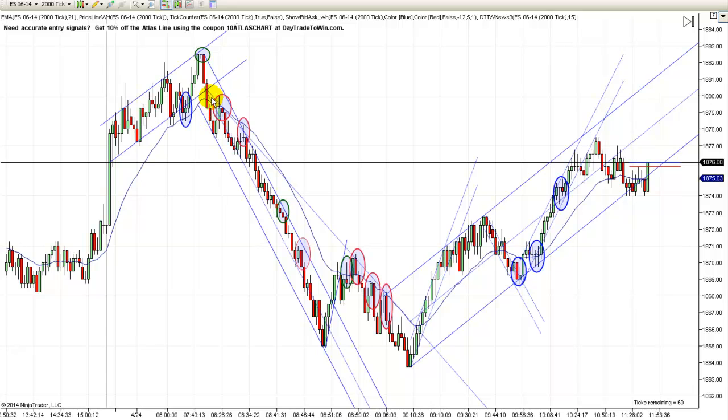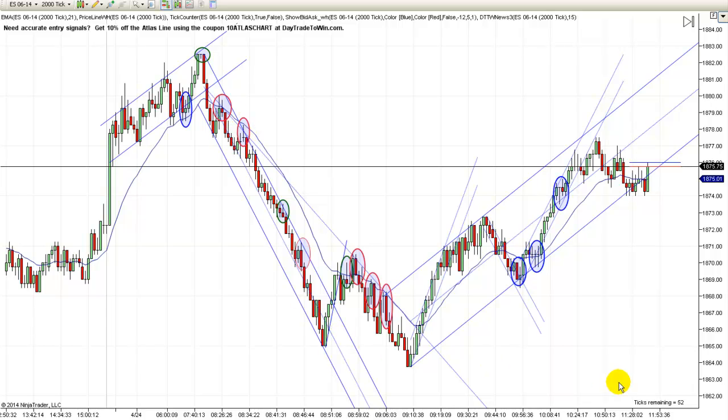And I also noticed this line here. This looked a lot like a spiking channel, so there was somewhat of a line here to work off of. But either way, you were still looking for the new low on this short-term channel. And one thing you've got to remember is anytime you get a big news item that sends the market off like this, it almost always takes it back.